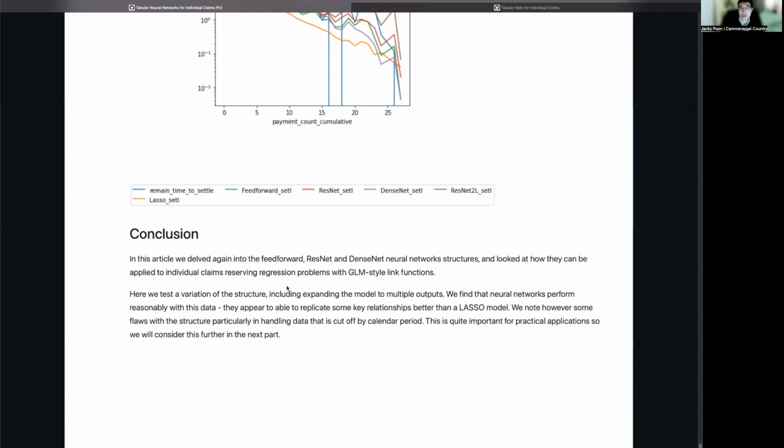This is by no means cutting edge research, but for those readers at home, I also hope it gives some introductory information around how you could build a neural network and use it to predict your claims reserving. Whether or not this provides a better model than other things that you can plug into scikit-learn remains to be seen. Thank you all for listening and have a good one.